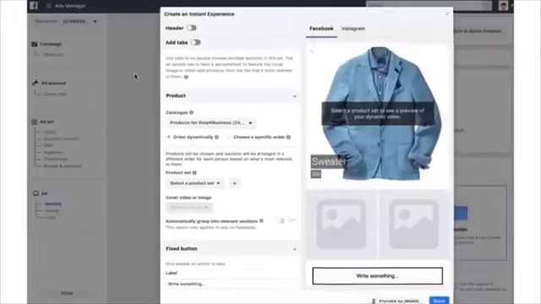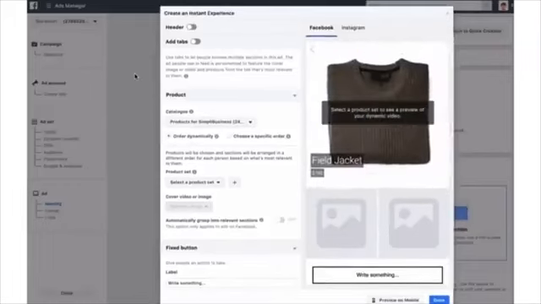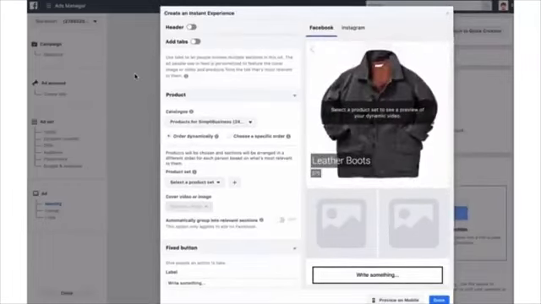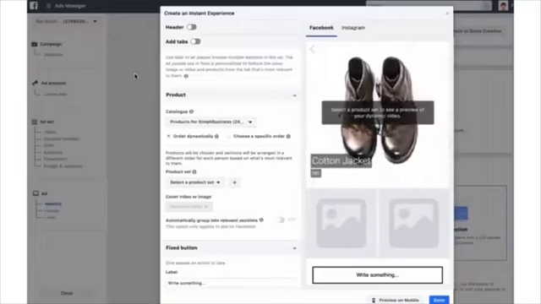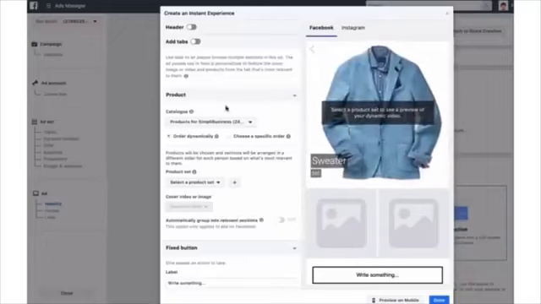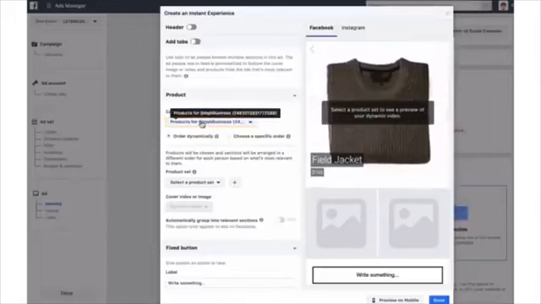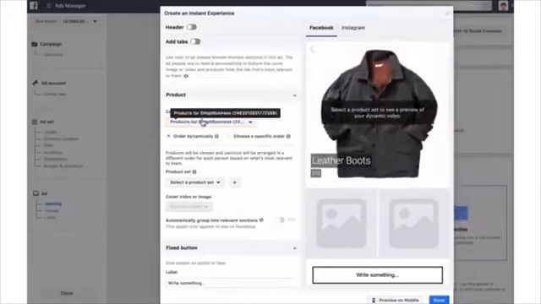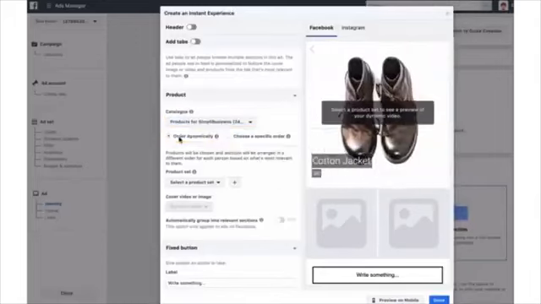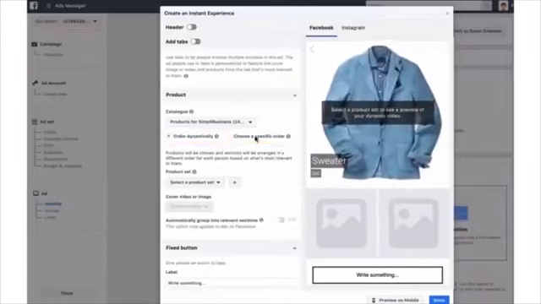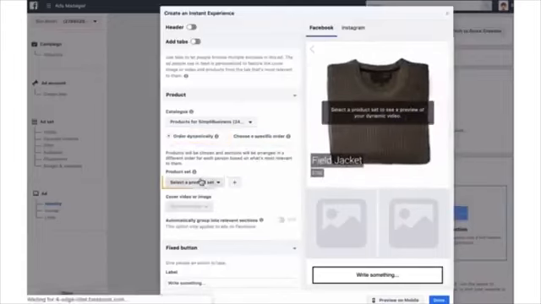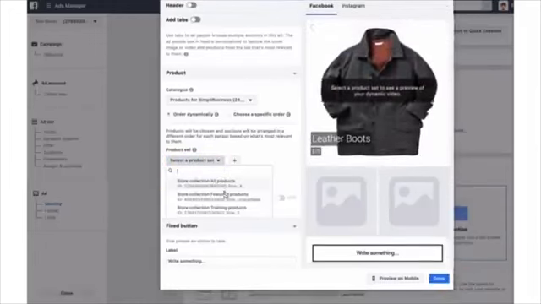an instant experience, which is a much more multimedia type ad that you can select within your catalog. For instance, you can select which products you want to select for the ad, how you want to order the products, like dynamically, or you can even specify an order. Are there specific collections that you want to use for this ad?